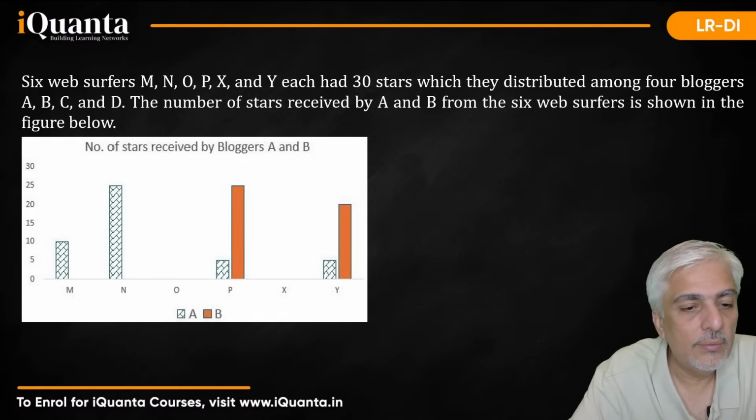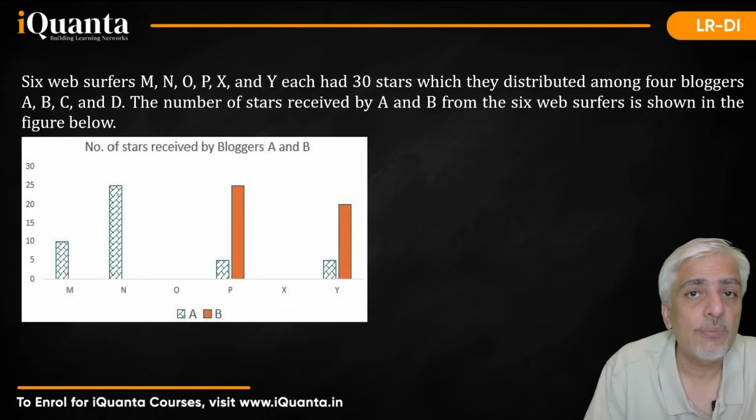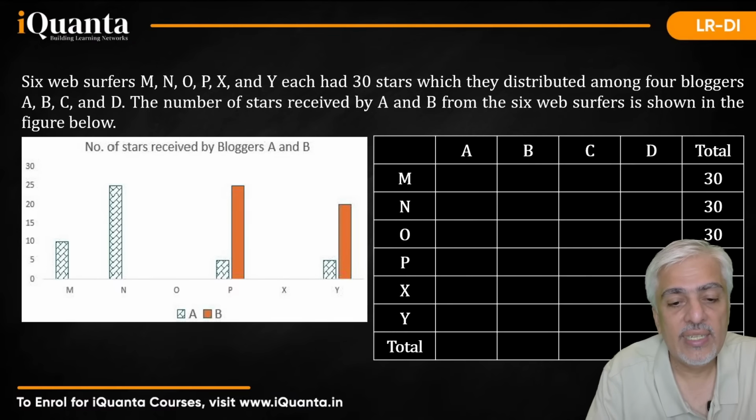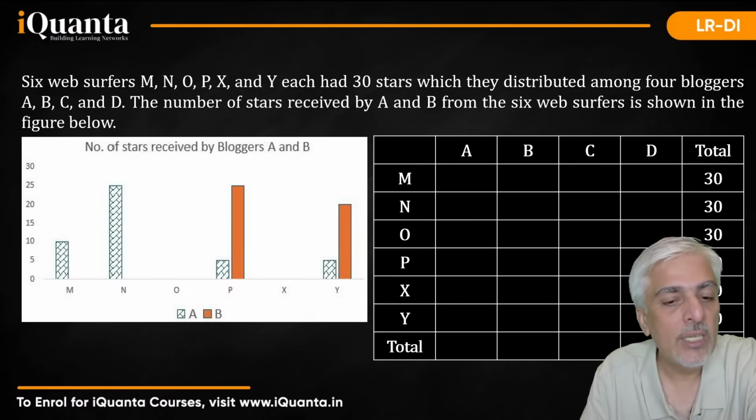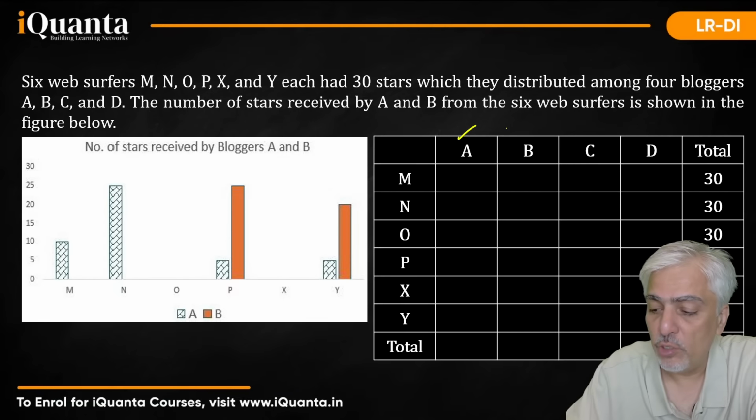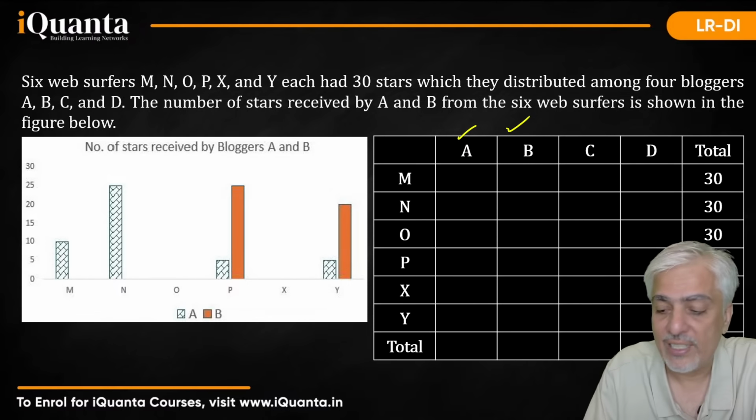Now, that bloggers and star wala, pay attention. This is also a very nice set. And I'll show you some tricks in this set, so pay attention carefully. This is the table we are going to talk about, right? So just keep paying attention to it. So first, A and B ka to table full is given in the graph. So there I have to just copy the values.